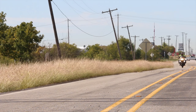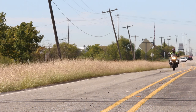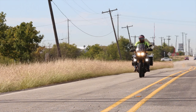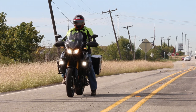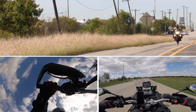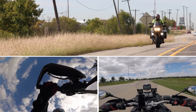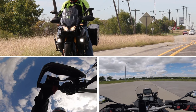Now let's look at a brake control exercise. I'm accelerating to about 25 to 30 miles per hour, and as I approach a stopping area, I'm smoothly applying that front brake all the way through the stop. On these close-up views, watch my brake hand in particular — it's a slow, steady application of that front brake, and I'm continuing to squeeze that front brake all the way through the stop.